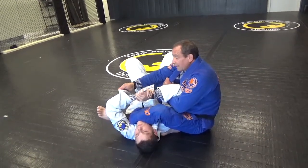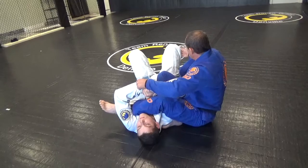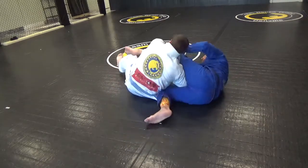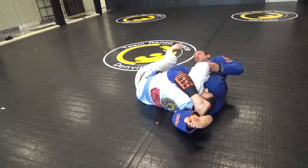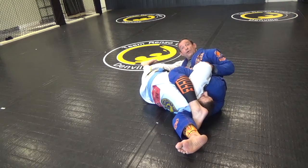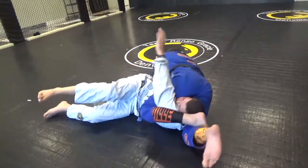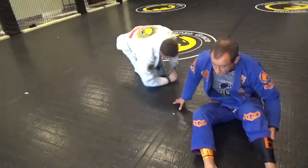What I'm going to do is get a grip on his sleeve with two hands, then reach back for a grip on his pant leg. Now I start to pull him and let him come up towards me. As he does, I turn belly down and shoot my legs through to lock that. From here it's very difficult to finish unless I turn away, so I let go and turn away, which allows me to lock up the triangle at a much better angle and position.